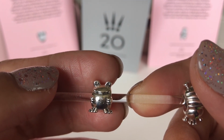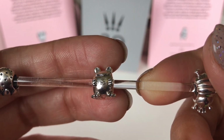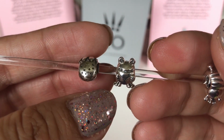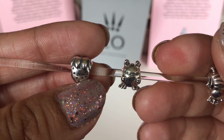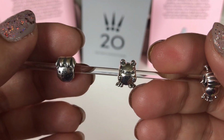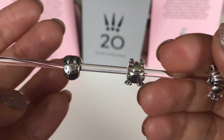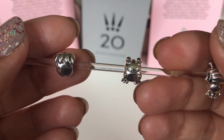Again, I do not have the original, so I cannot compare the two. But this was the February charm. And I got this online. The strawberry, I got it online. It was a little hard to find, but I was able to find it after a few minutes and buy it online, and it came no problem. I stayed up until 12 at night ordering this one, and I had no issues. I got up in the morning, it was still in stock. If I had wanted, I could have ordered more.